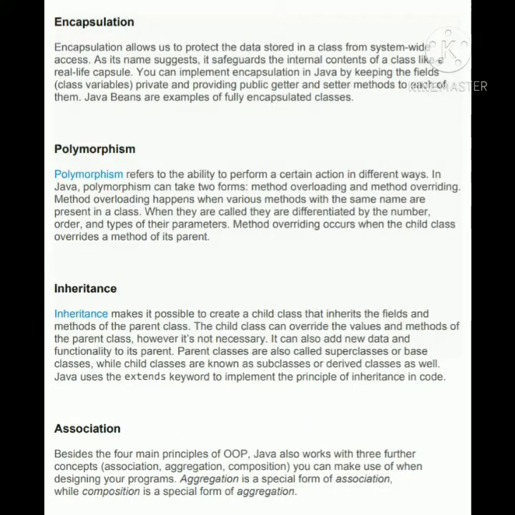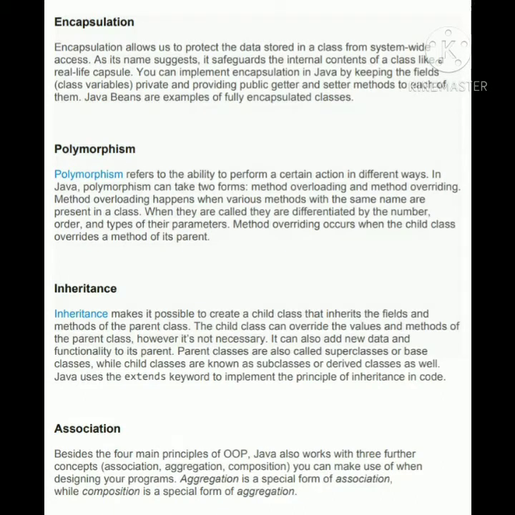When called, they differ in the number or type of their parameters. Inheritance makes it possible to create a child class that inherits the fields and methods of the parent class. The child class can override the values and methods of the parent class.